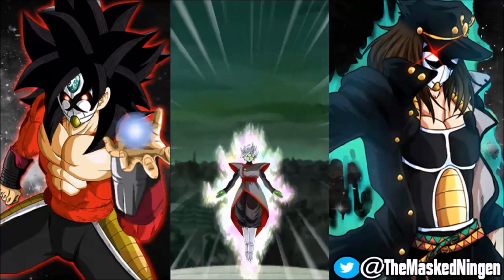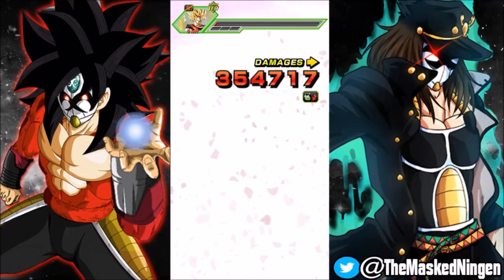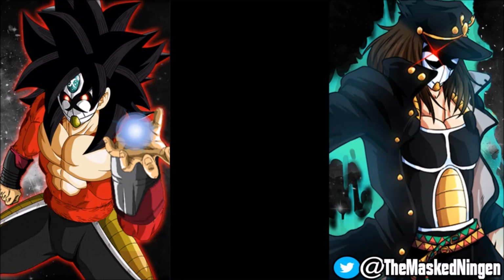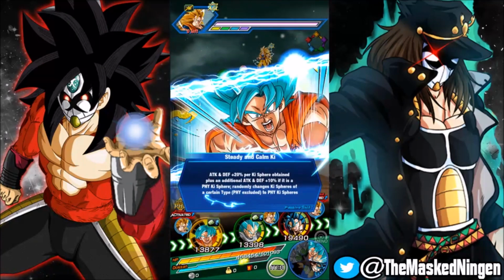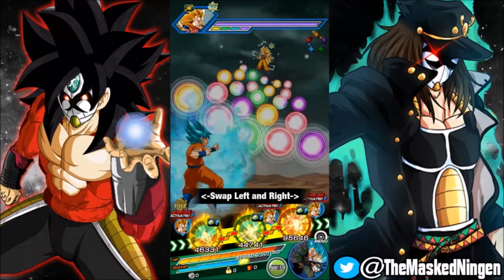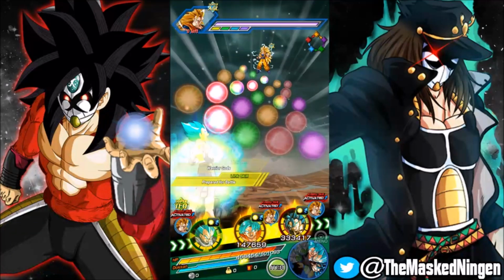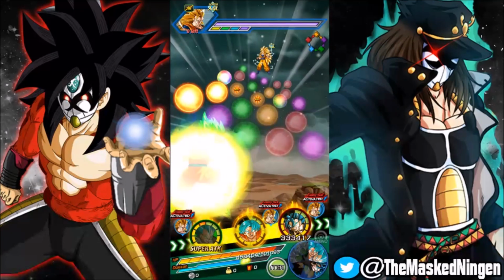1.7 for Zamasu is not bad. But again, like I say, this is not going to be the damage dealing rotation. At least he took him out there, but yeah, 350,000. I mean, it's going to be a little bit better against STR UI Goku, but yeah, they're not designed to hit super hard. Yeah, we'll do this. And we can get all of those.